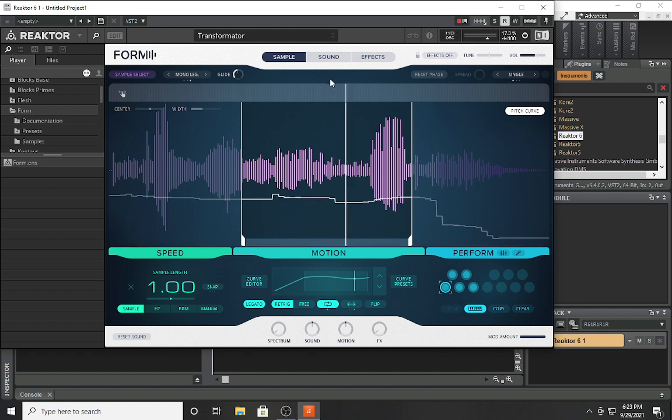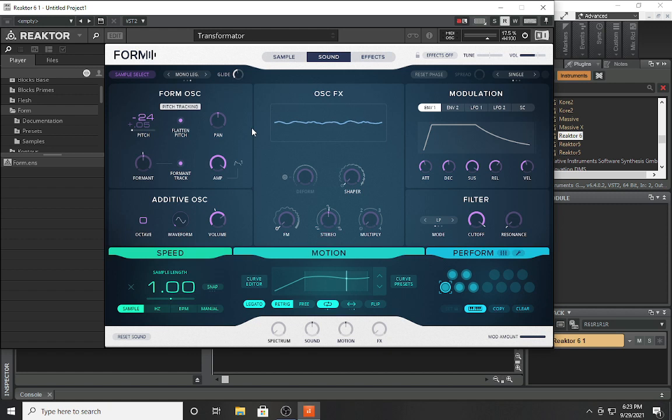Form is amazing because, like Grain, you can put your samples in, and then you go into the sound section. You have an additive oscillator, if you will, which is basically just an additional waveform that you can use, and it can vary from sine to a modified pulse wave.